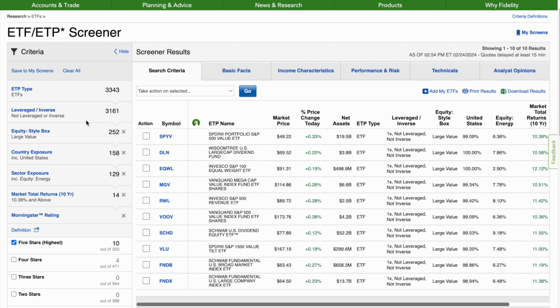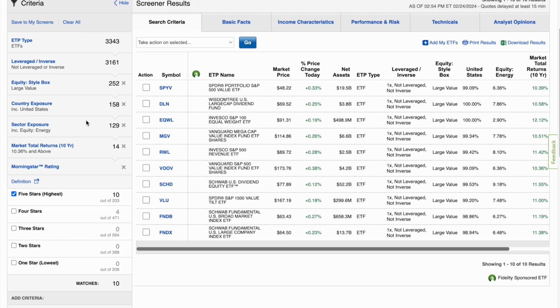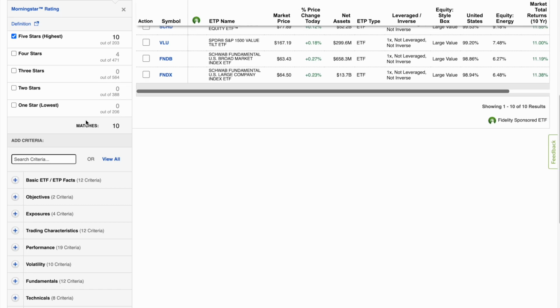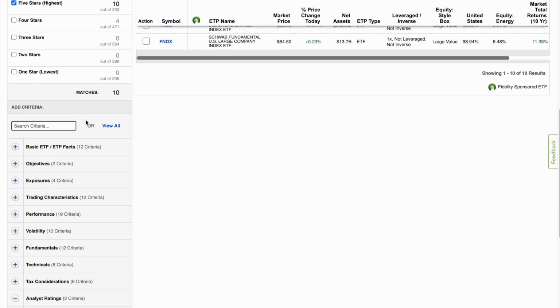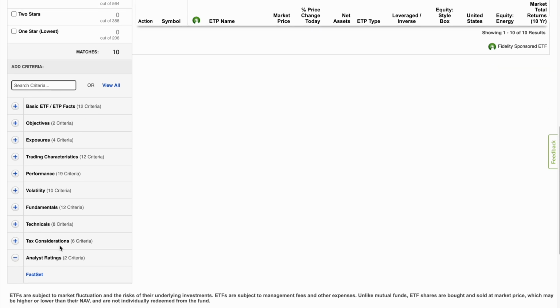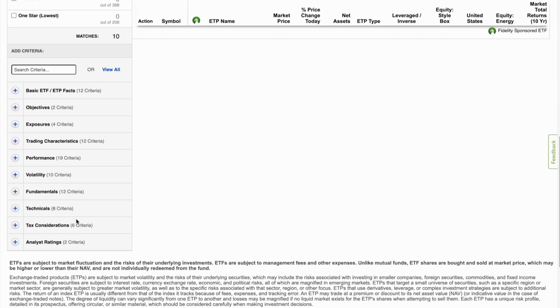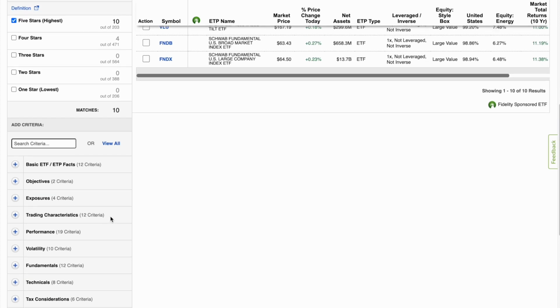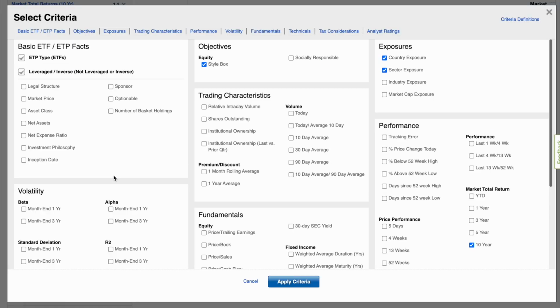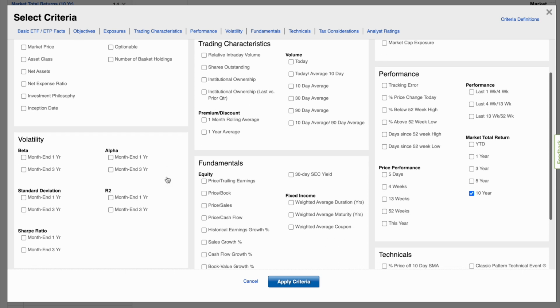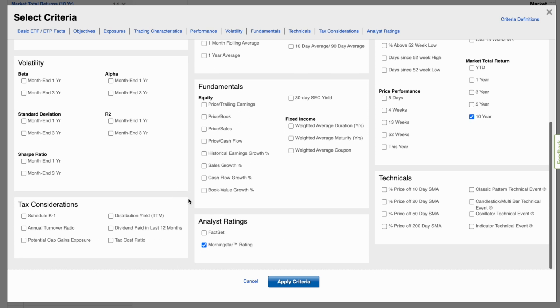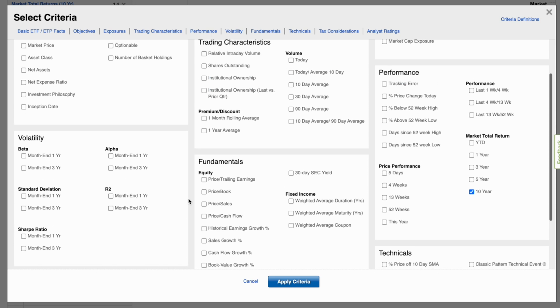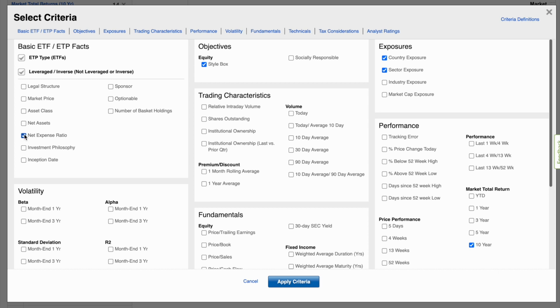I also want to see if we can make this go by expense ratio. So let's see if there's anything over here that shows expense ratio, which I'm actually not seeing, surprisingly. We can hit view all. Now you have a real big range here. We did total market return 10 years. It shows a whole box, style box, country exposure, sector exposure. And yeah, there's nothing on expense ratio. So we're going to have to, oh, there it is. Here we go. Expense ratio, we're going to click.